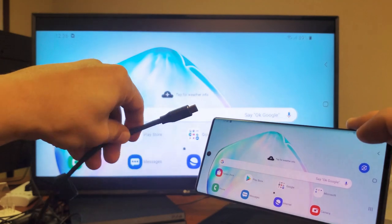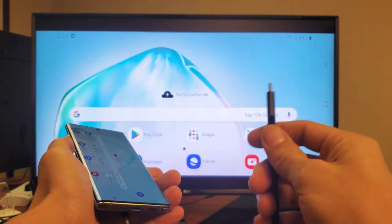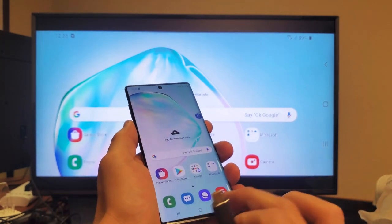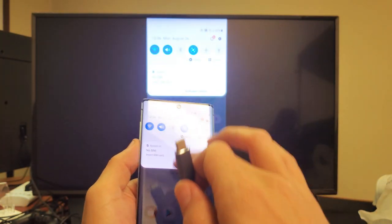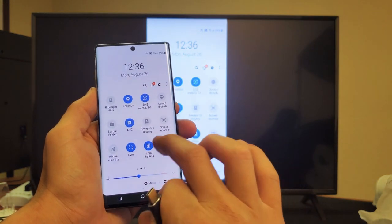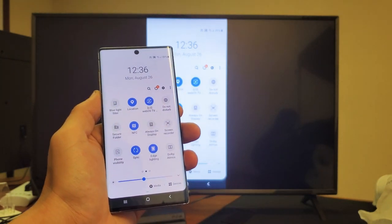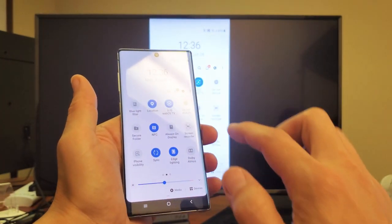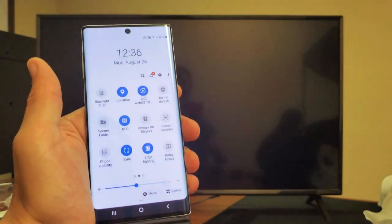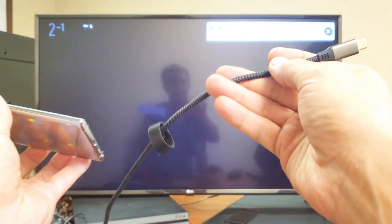I would recommend something like a cable. It's a 4K cable — you connect it to the HDMI port on the back of your TV. It's HDMI to USB Type-C. Let me go ahead and disconnect from the screen mirror. We'll go to Smart View here — the Smart View turns into the name of your TV, so mine says LG. Let me go ahead and disconnect from there. If you want something with less latency, use a direct cable.